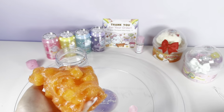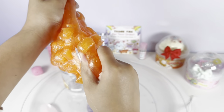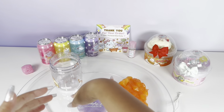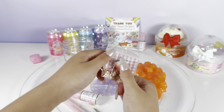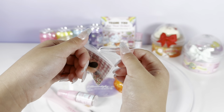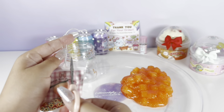Oh, we have to put these charms in, I forgot about them. Okay, we'll put them in in one second. Let me just fix it one more time. I'm putting it on the side because I don't want to ruin my sticker. Okay, so I got most of the slime on my hand, so we're going to put in this charm. I have to untie it, seriously. Okay, we're just gonna cut it off.